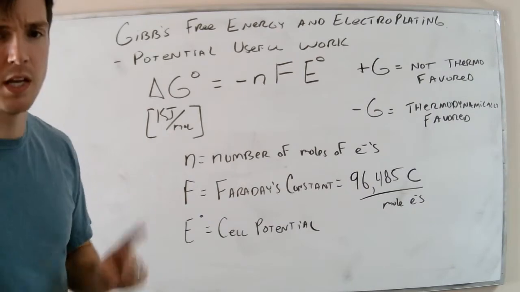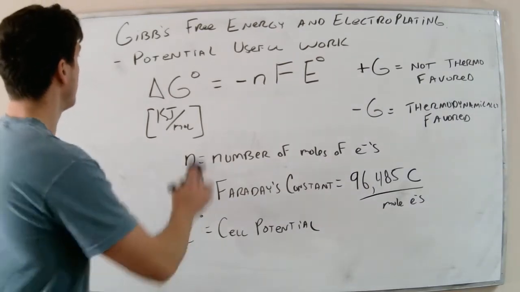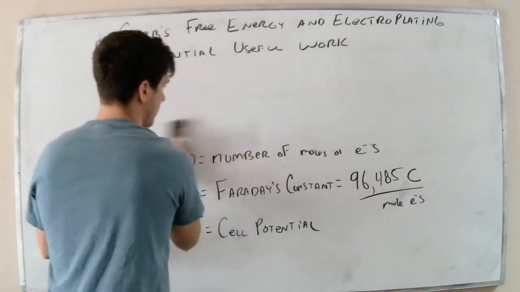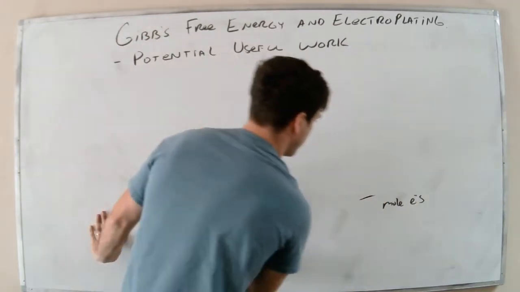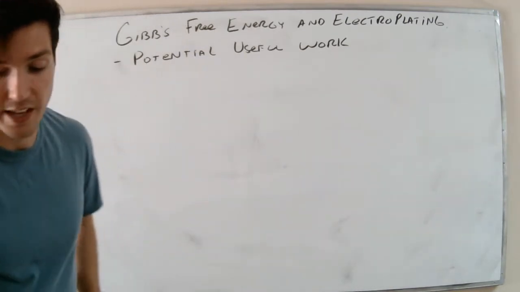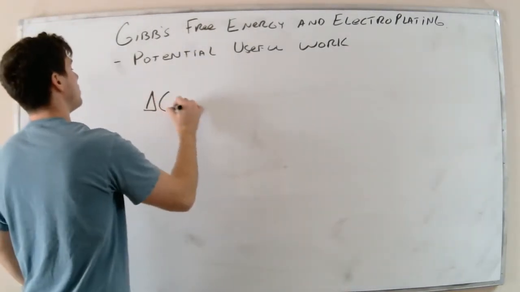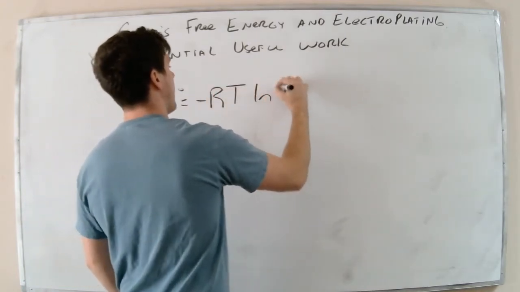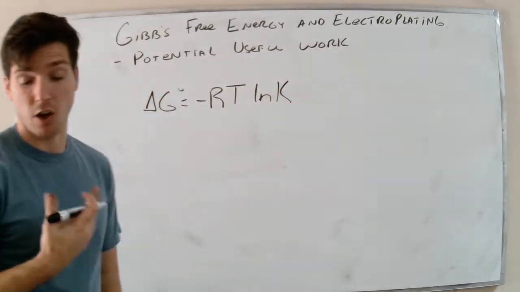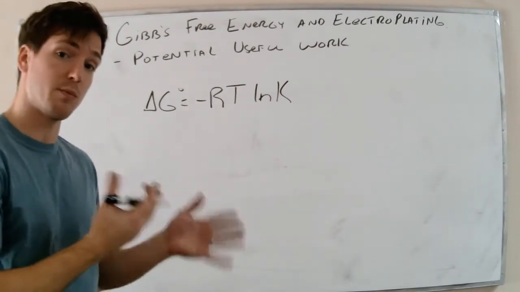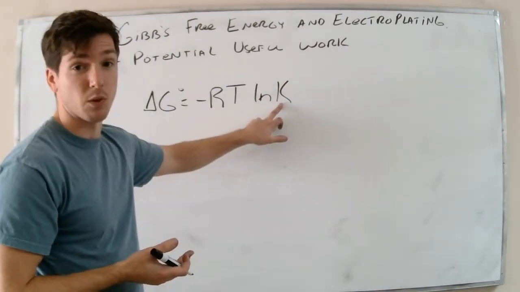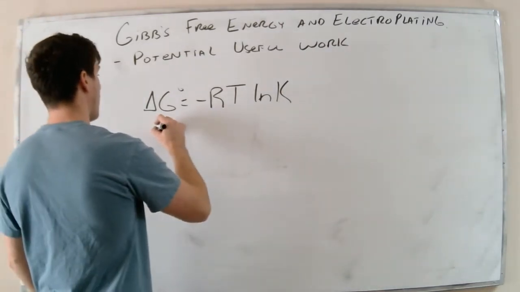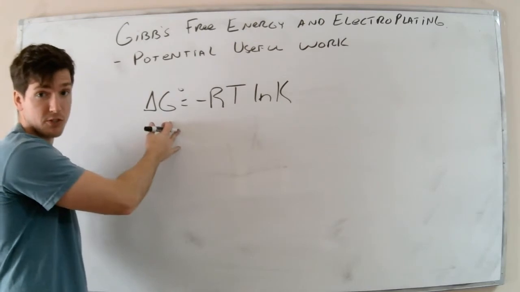One more equation that we're going to have to worry about is "rat link." And you heard that right, rat link. What is rat link? It's just that delta G equals negative RT ln K. So this is just a really great way to relate Gibbs free energy and the equilibrium constant. That's the main thing we like to do with this. So all you need to know is G is Gibbs free energy, right? We just talked about that.